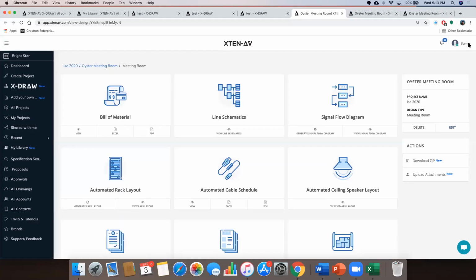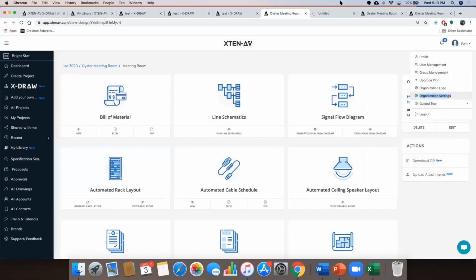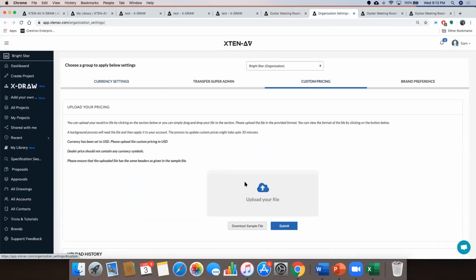Yeah, to do that, you've got to go under organization settings, and under custom pricing you can do that, but this feature is only available in the paid plans. So this is the only thing which is not available in the free trial, because you could upload hundreds and thousands of products. Of course, that makes sense. Once you upgrade to a paid plan, you'll be able to use this, but till then you can do it in the extra method.